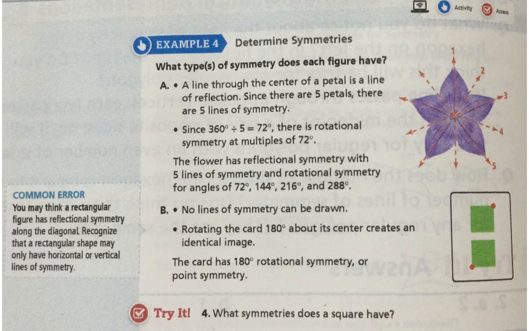Okay, but can I rotate this card to make it line up with itself? So what if I rotate 180 degrees? Think about where the red dots would be. So this one, if I rotate 180 degrees, would go here. And if I rotate this one 180 degrees, it would go there. So that works, right? They swap places. So it does have rotational symmetry of 180 degrees. If I rotate 180 degrees, it'll be exactly back with itself. So it has no reflectional symmetry, but it does have rotational symmetry at 180 degrees.